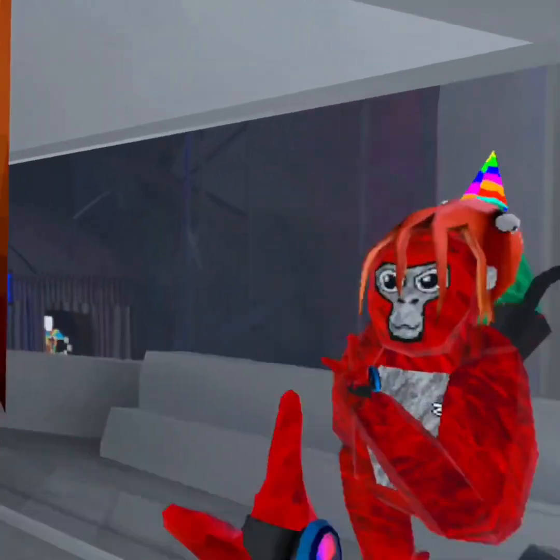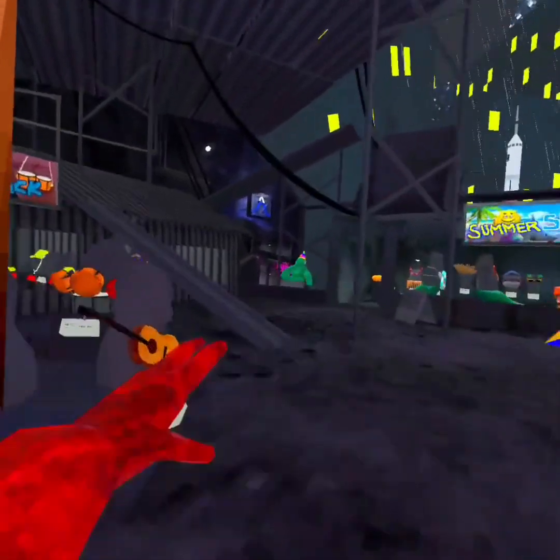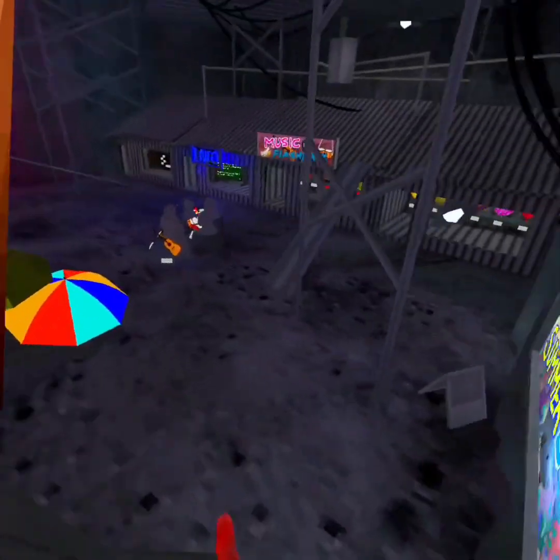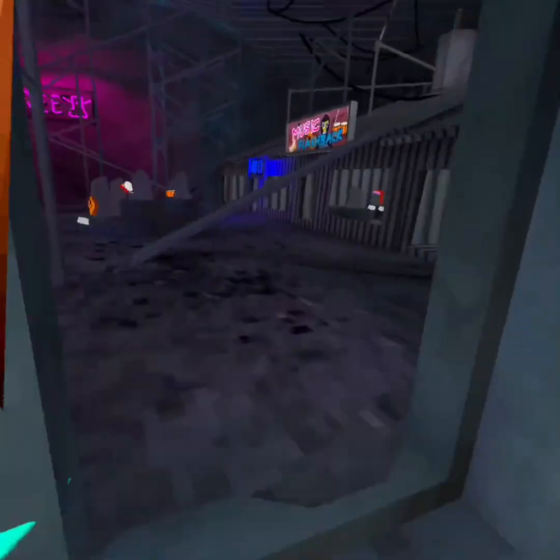Now, if we take it off. Oh, wait. There's one more piece of armor that I need to show y'all. Come back here. Hey. Okay. You know what? I'm just gonna go ahead and equip that piece of armor.